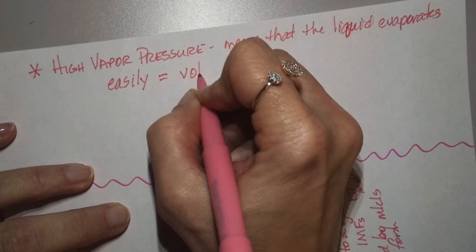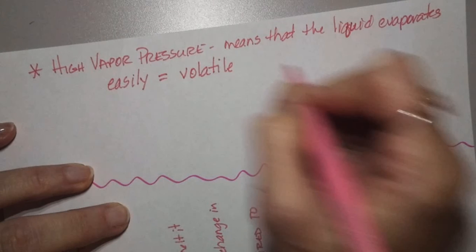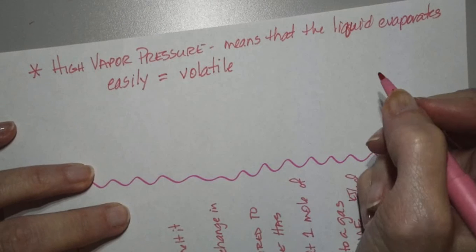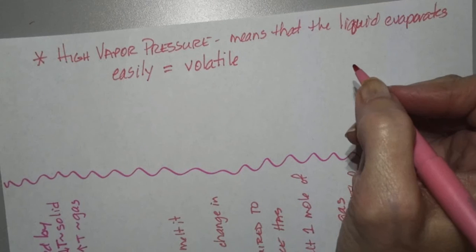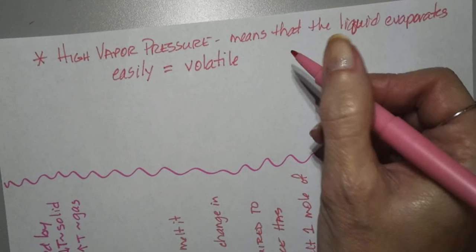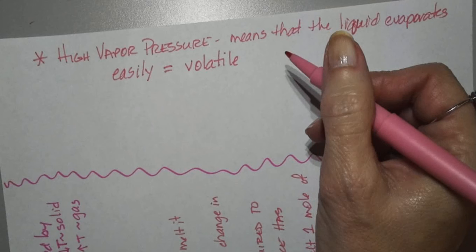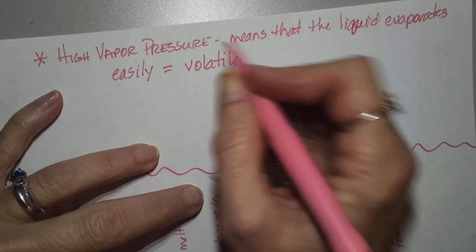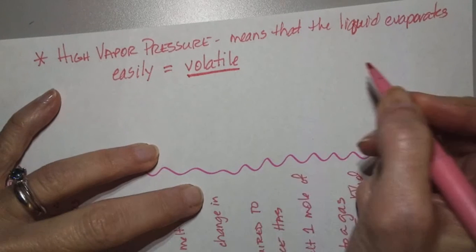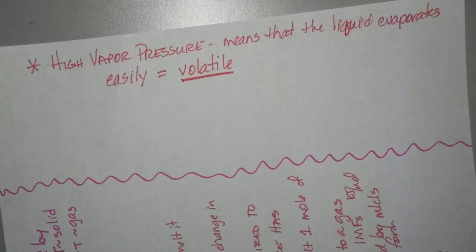If there's a high vapor pressure, that means that stuff changed to a gas easily, right? A volatile liquid changes to a gas easily. That's what that word volatile means. It changes to a gas easily. So think paint. You've opened a can of paint, right? And you can smell it pretty quickly, right? It's volatile, it changes to a gas easily. The vapor pressure right above that is going to be pretty high.